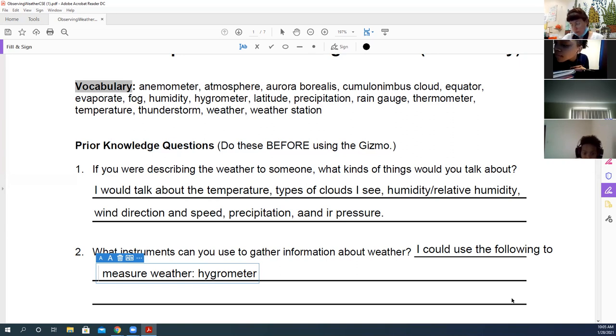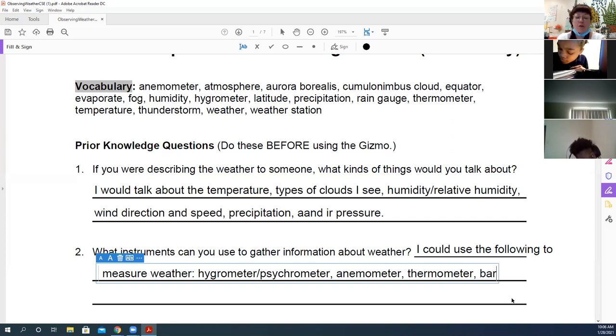This was actually not in your notes that we took because it actually goes by the name of a psychrometer, which measures humidity. What else do we use? Mazzy. An anemometer measures what? Yeah, like Anem from Wizard of Oz, right? An anemometer. Brandon? A thermometer. A thermometer. And what was the one I just said? Barometer. Very good.